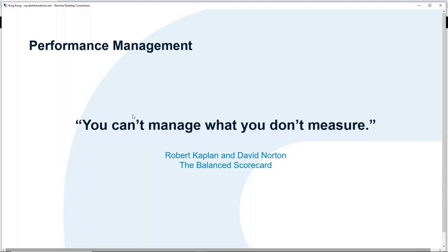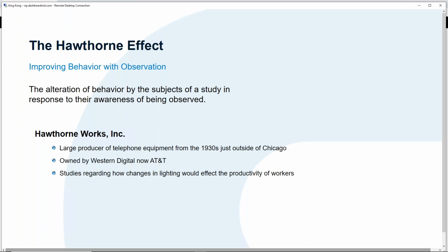Well, the first thing I wanted to reiterate, if you didn't catch it in our intro slide, was this statement: you can't manage what you don't measure. And boy, does that say a lot. And it's so true. You really can't manage the complexities of these practices with grand totals and subtotals of visits and gross charges and collections. There's just so much more going on. And what we're hoping to do is give you some insight into ways to take bite-sized pieces and create a more formal performance management track.